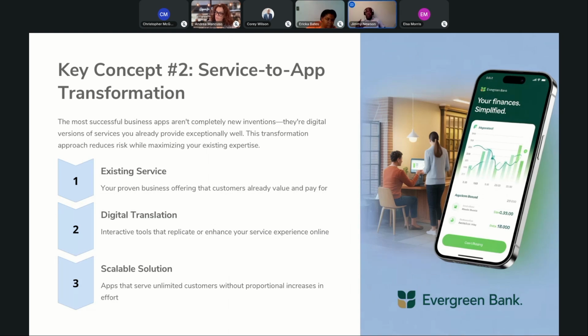So one thing I'm trying to look at, and I'll use the AI search thing, is I want to create an AI search service that doesn't require me to hire 20 people to deliver it, but it still has to be a very valuable service. How can I use AI and technology to provide enough value at a really great price for my potential customer, but at the same time, it doesn't stress out my team and, of course, myself? So that's concept number two, service to app transformation.